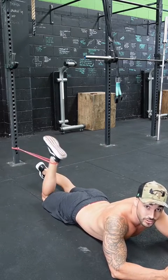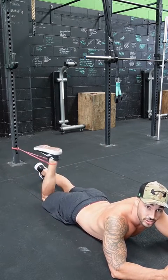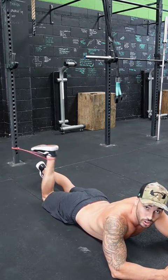Working one leg at a time just so I can really focus on that contraction, make sure my hamstring's doing the work, nothing else. Oh, and you're welcome.